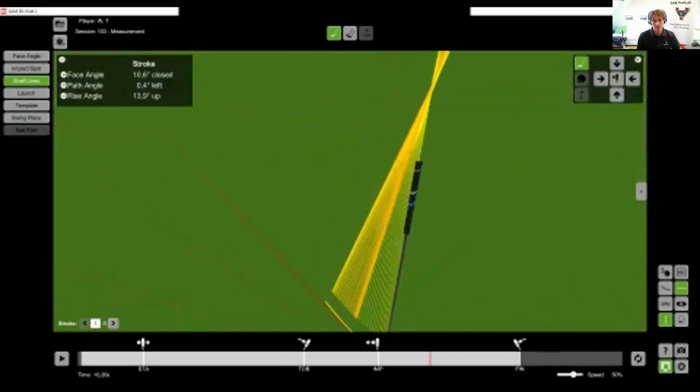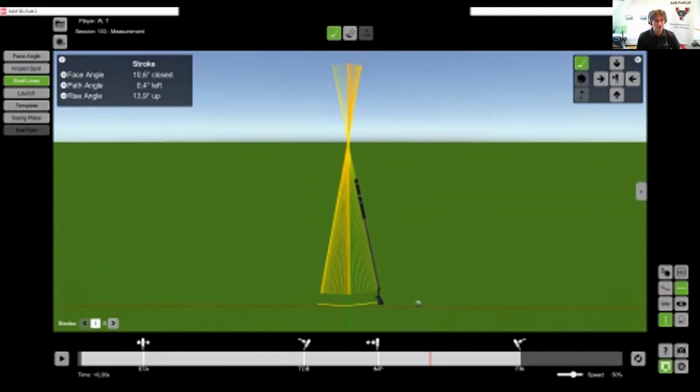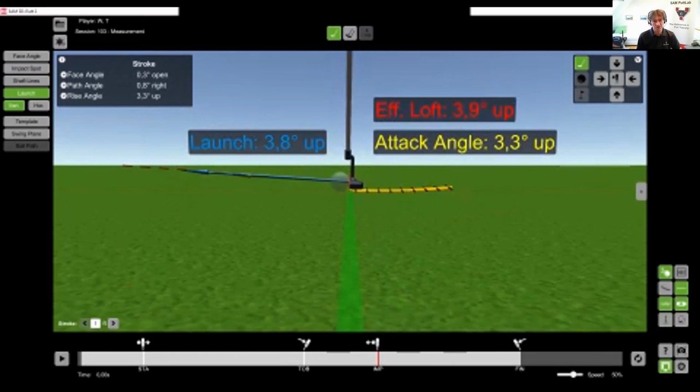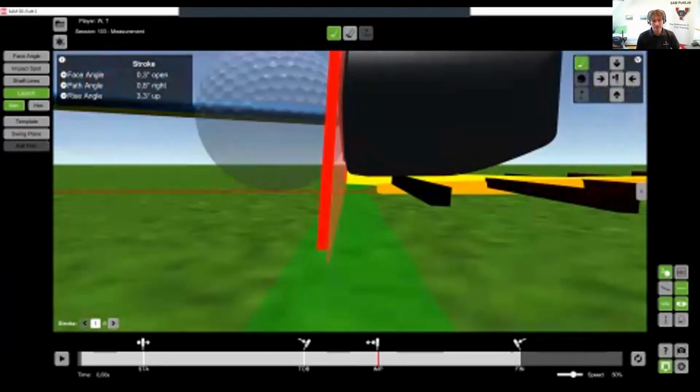Certainly you can look at all the different angles here. And again, you can use the different options here. Now, launch view is thought a little bit for a fitting process, where at impact, we display the 3D D-plane split into horizontal and vertical view. This would be the vertical D-plane, where we see launch angle as a consequence of effective loft and angle of attack. So the putter stays at impact because this is actually where we measure.